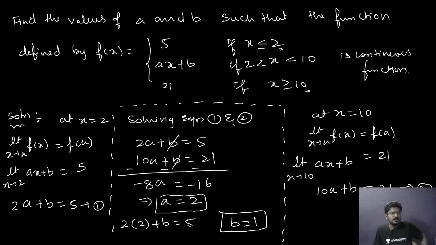Clear? So like this, you have to simplify your problems so that you can get the values of a and b. I think we have solved 5 important problems. From those 5 important problems, you can understand how to simplify the value of k, how to simplify the value of a and b, and so on. We shall solve one more problem.